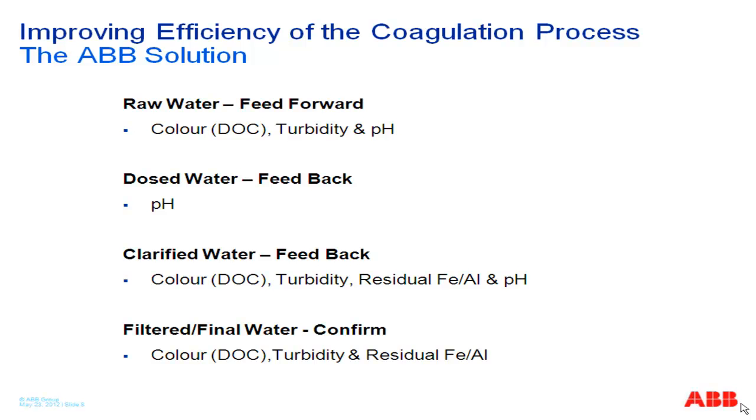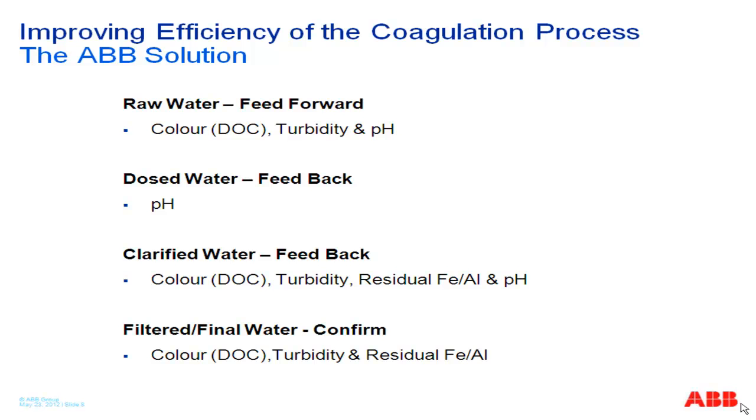For affecting really good control. So going back to our control system, it's based on raw water, those 3 parameters, what we call feed forward. We dose it. I'll talk about a typical clarification stage. We apply that dose, and then we wait for the time from where the dose has been applied to seeing the effects of that dose on the outlet of the clarification stage. We call it a trim time.